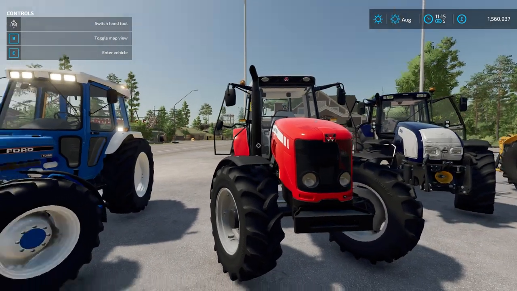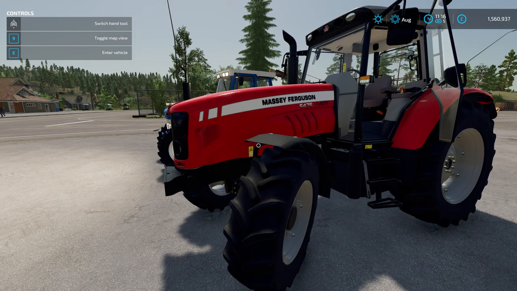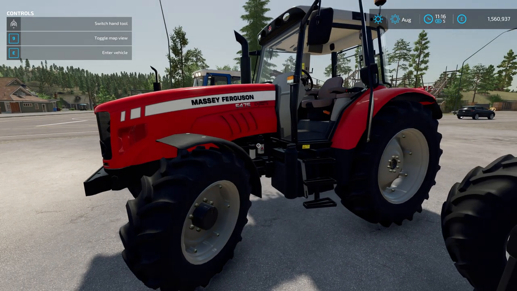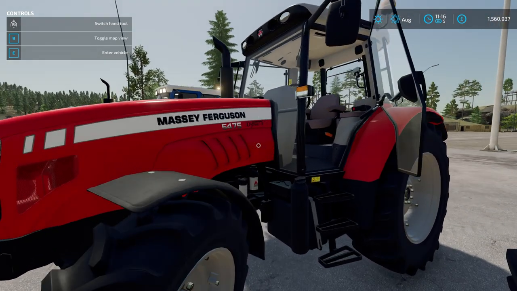And so the next one up is going to be AMG Gaming's Massey Ferguson 5400 series. There are two different options. You get the newer style and the older model there, but it's a brilliant, brilliant model here. Absolutely sublime. This model that we're looking at here is the newer version. It's a 5475. This is just frankly a beautiful looking tractor.